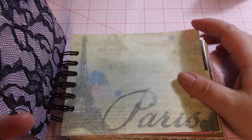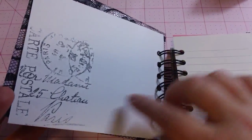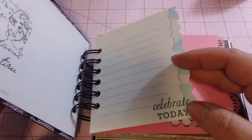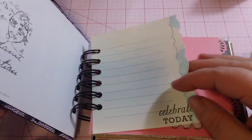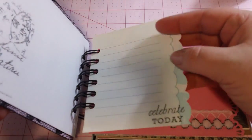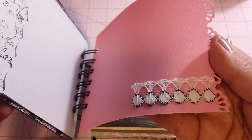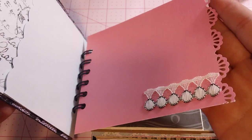Here's some of that beautiful paper. I didn't add anything to that. Tim Holtz stamp. You're going to find that I did not stamp as much in here as I did in the other one, because I wanted there to be lots of room for my friend to write. Celebrate Today is from Paper Tray Ink's Mega Mixed Messages stamp set. It's a little bit of that beautiful lace trim my friend Adrian sent me. I paper punched the edge of this paper.